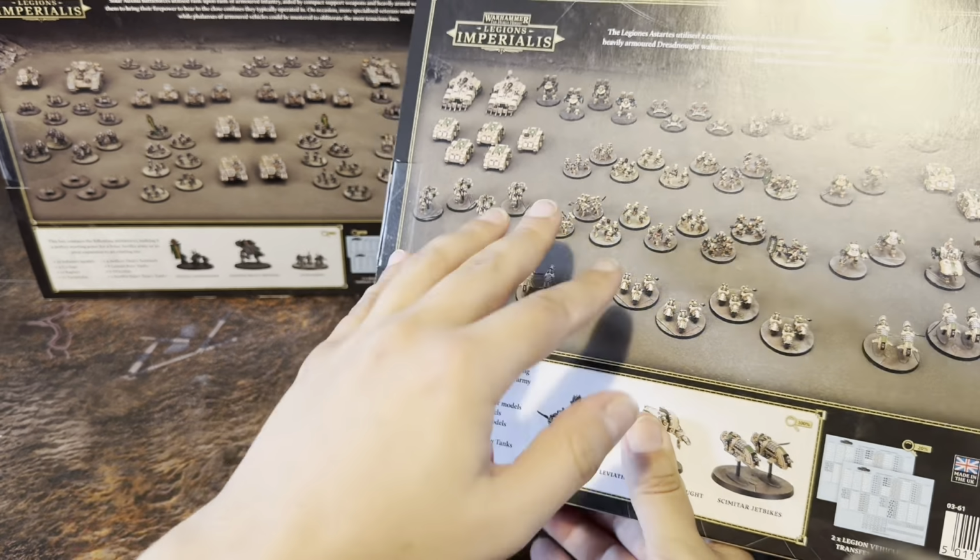Ooh, colour instructions specific to the battle group. That's automatically a win, isn't it? So rather than the little boxes, cool. With the weapons given names, that's good for people who don't know what they are. Nice. I wonder if that means, oh no, there weren't any mistakes in these ones. There were a couple with mistakes, weren't there? But I don't think any of the ones that had mistakes are in here. I think they were the Land Raider. Cool. Yeah, very clear which option's which. Good. That's a good instruction book.